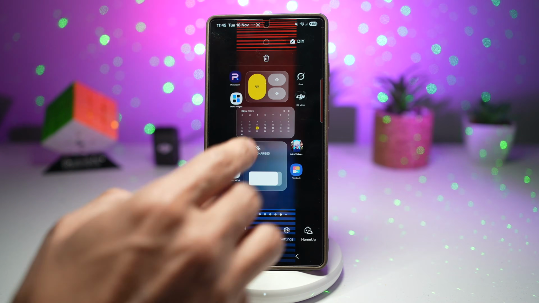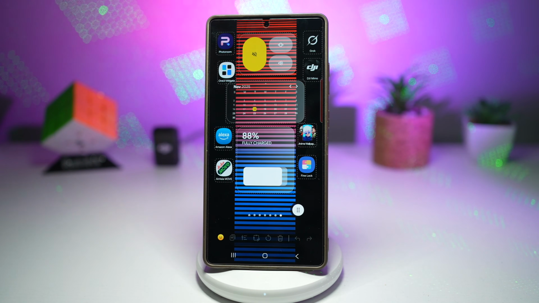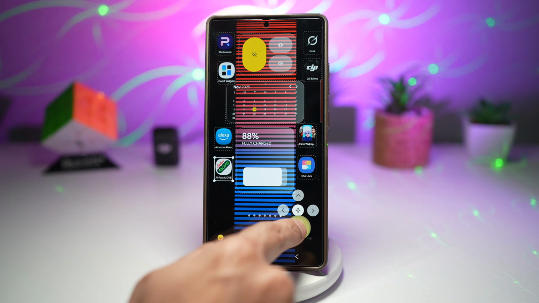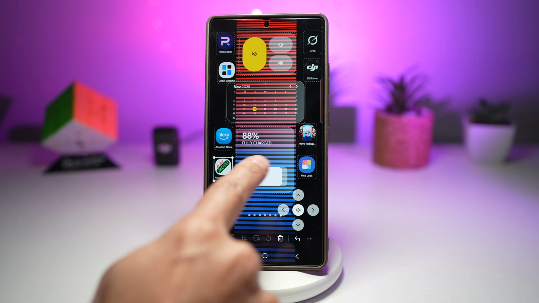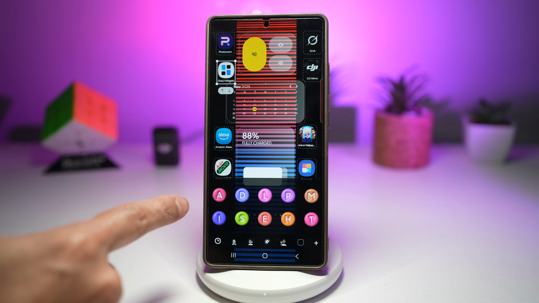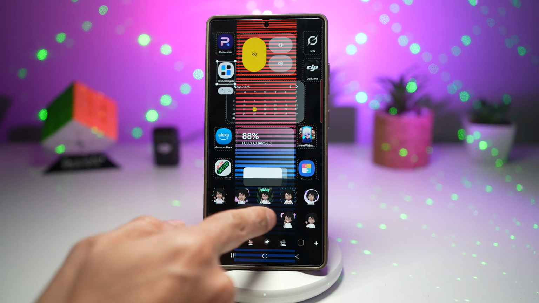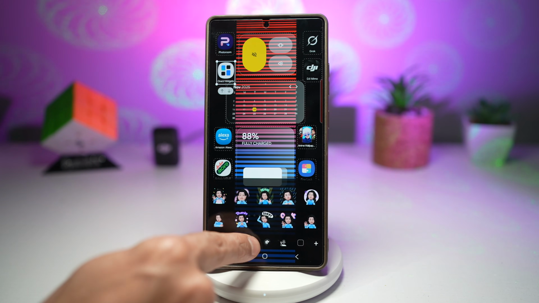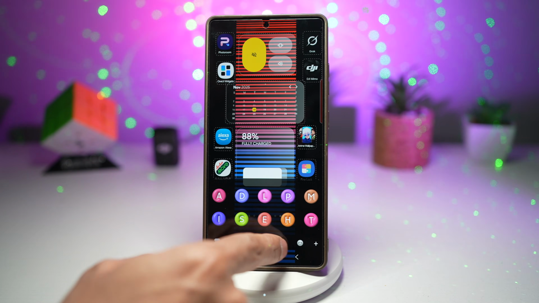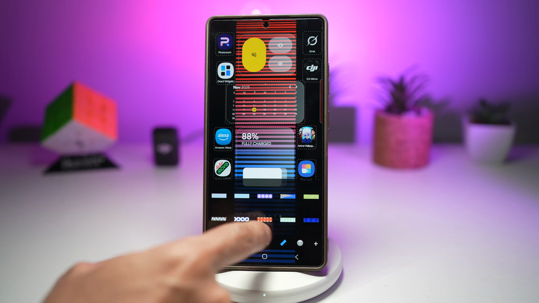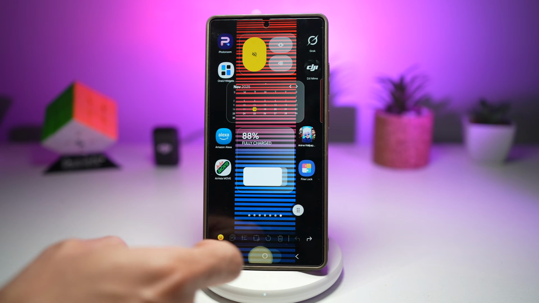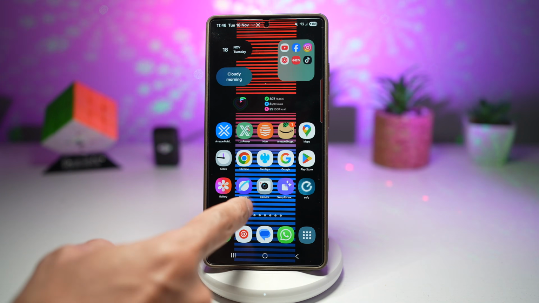If I long press on this, tap on DIY Home. Here I can tweak the location of these icons so that they appear exactly where I want them. Now from here, I can add some smiley faces, emojis. I can add anime. I can add any images from my gallery. I can add stickers. I can add text. So there's a lot of customization you can do. So this is just an example which I've created. Once that's done, press Home. And now my DIY home is ready.